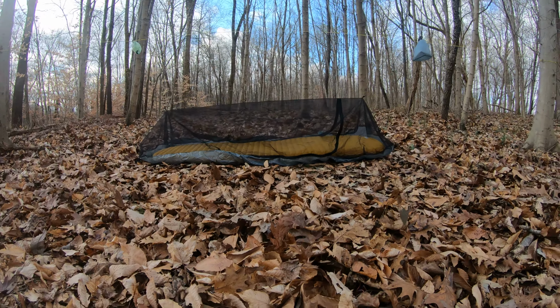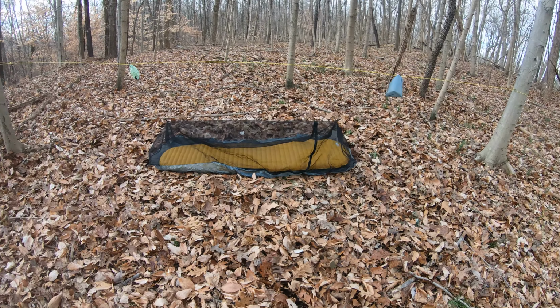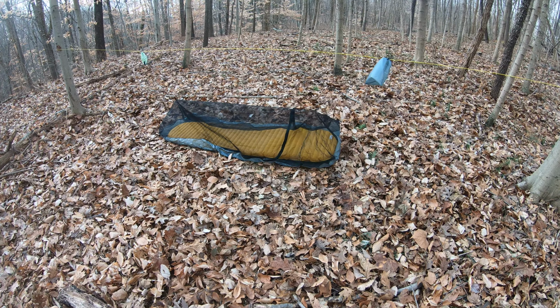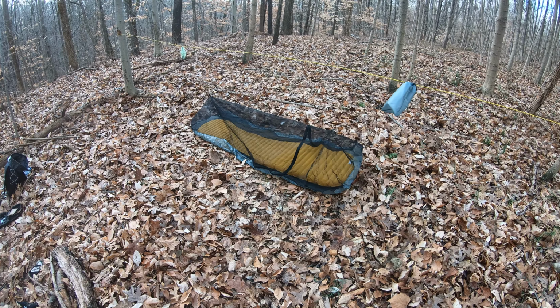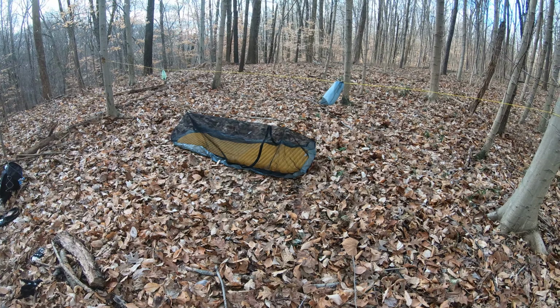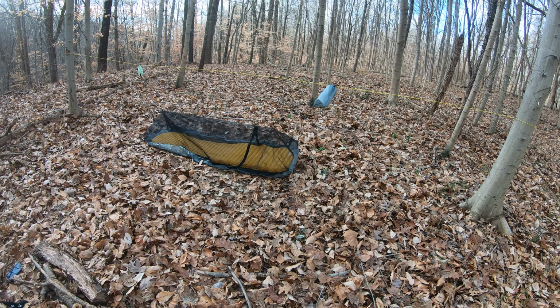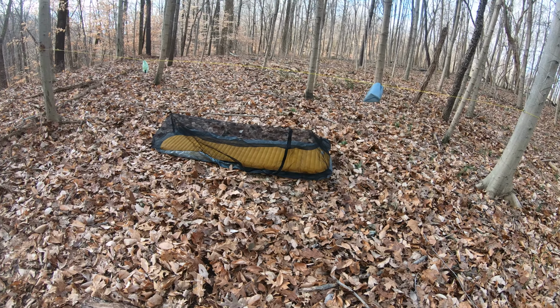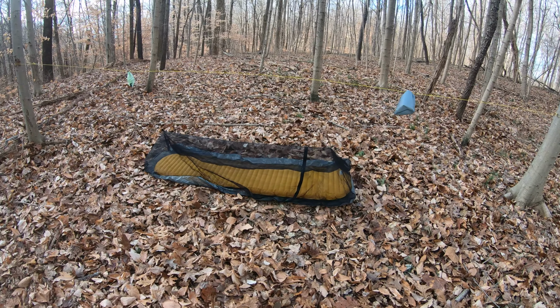All right, so I don't know if you saw, but it is very, very important to have this on some really flat ground. As soon as I climbed inside there, my pad slipped to one side. I'm a little uneven here just because, well, it's a nature preserve. There aren't really set camping spots or anything like that because you aren't supposed to camp out here. So I just had to make do with what I had.